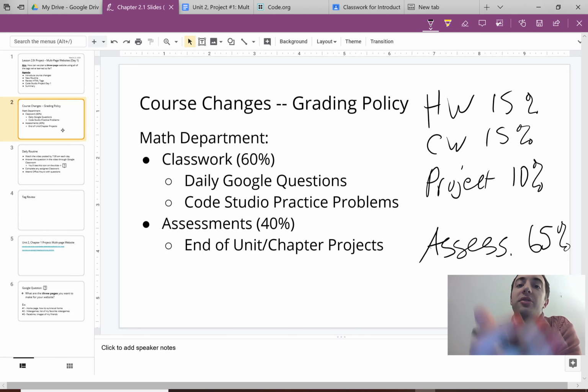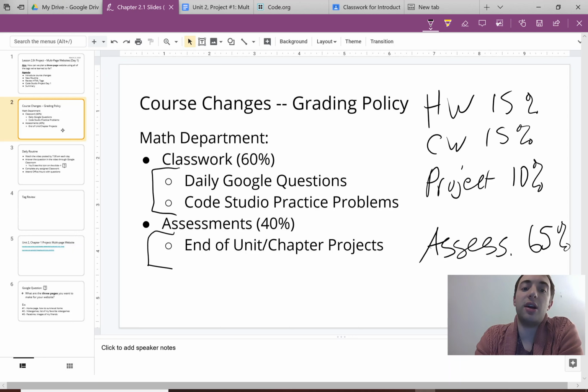So it's now this rewards you logging in and consistently doing work. And then because it's harder to assess you in like a formal setting, we know how crazy this world is now. So instead, this will be made up of the daily sort of Google check-in questions and any Code Studio practice problems I ask you to do in these videos.